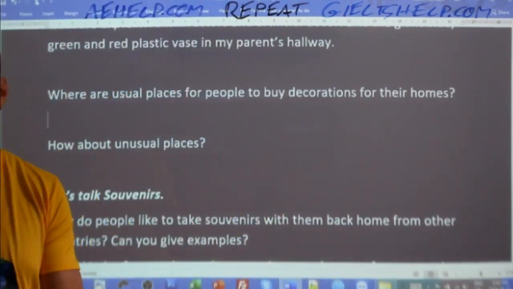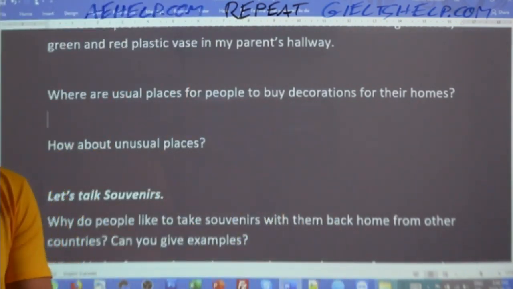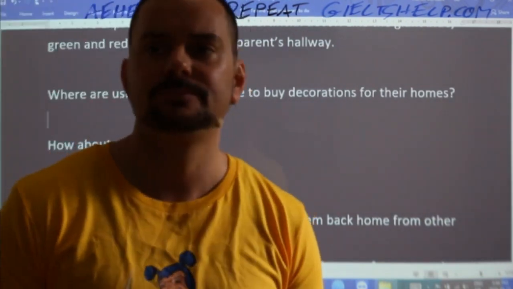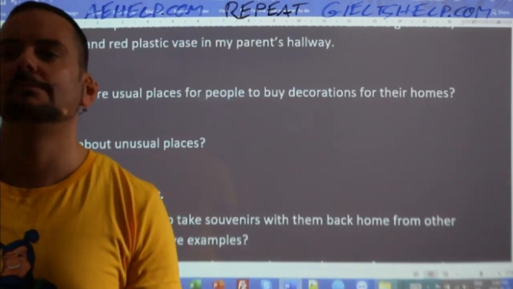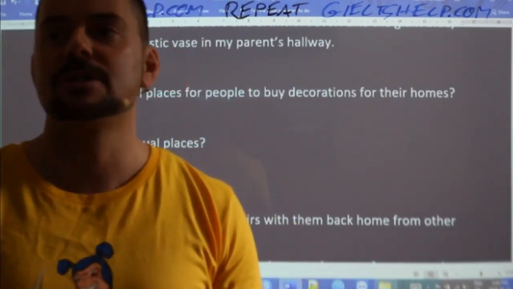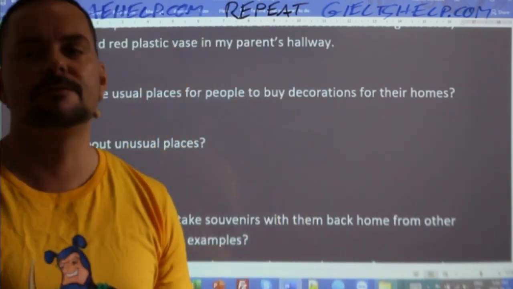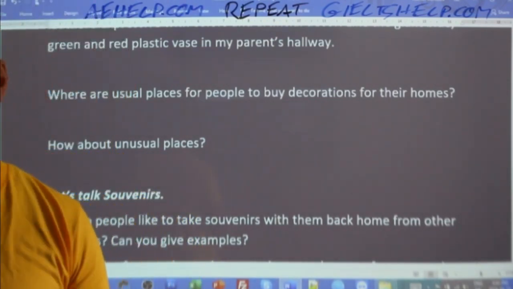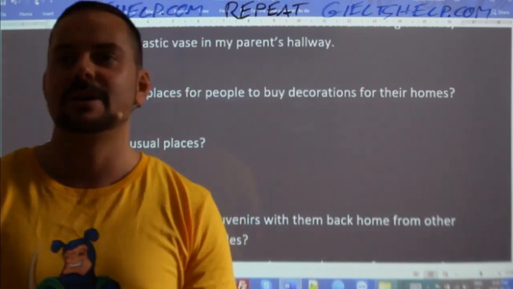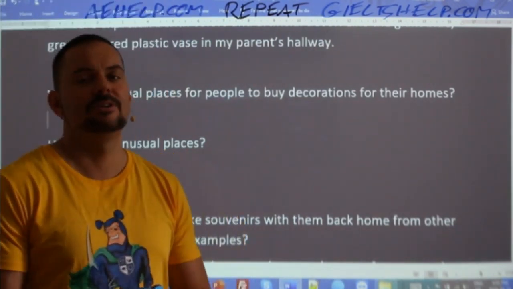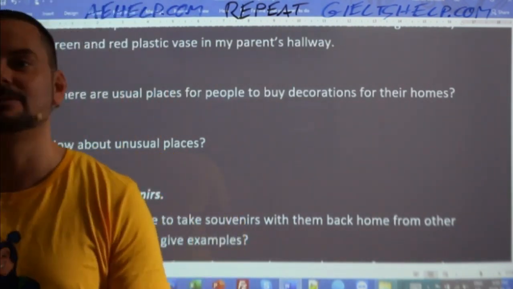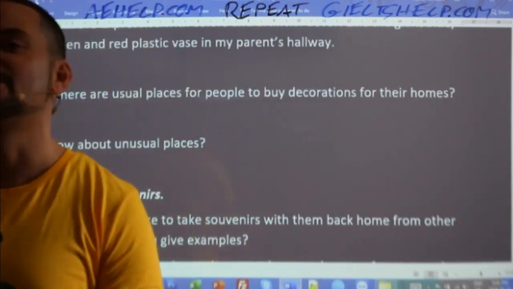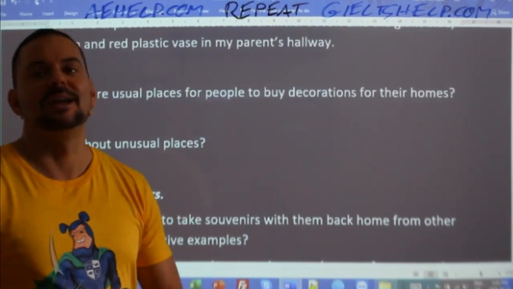All right. Begzod says, that's an interesting question. Can you give me a moment? Sure. Well, most people often purchase ornaments from both electronic and furniture stores for their home. Just last week, I bought a table made of mahogany. Begzod, you must have a nice sized bank account because tables made of mahogany cost a fortune, at least in my part of the world. But anyway, good example, Begzod.